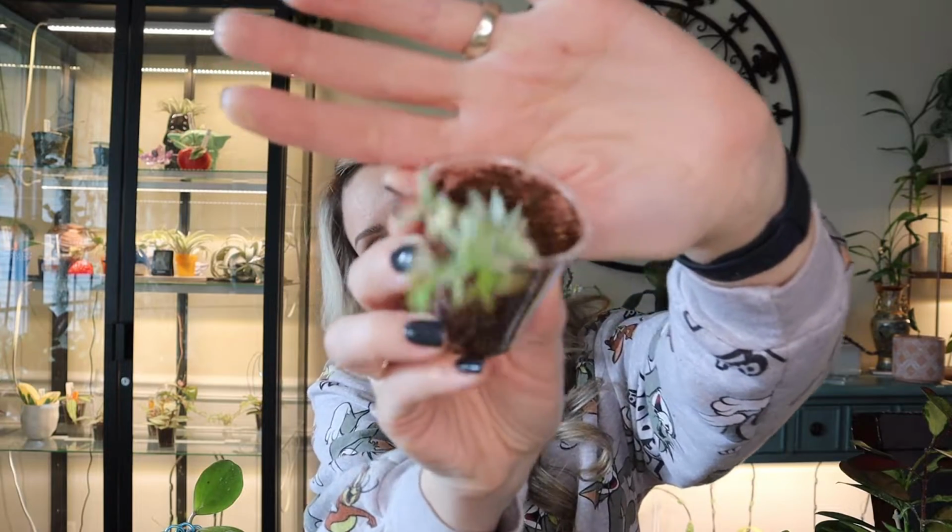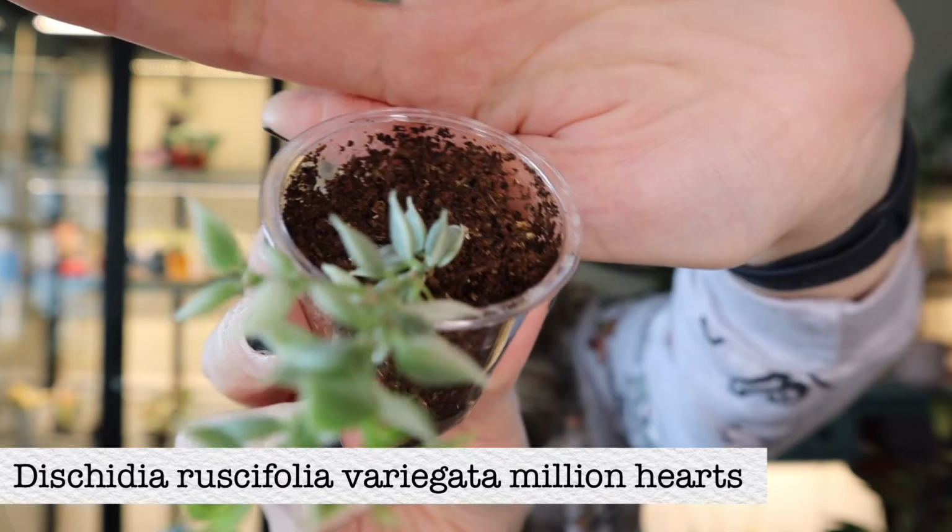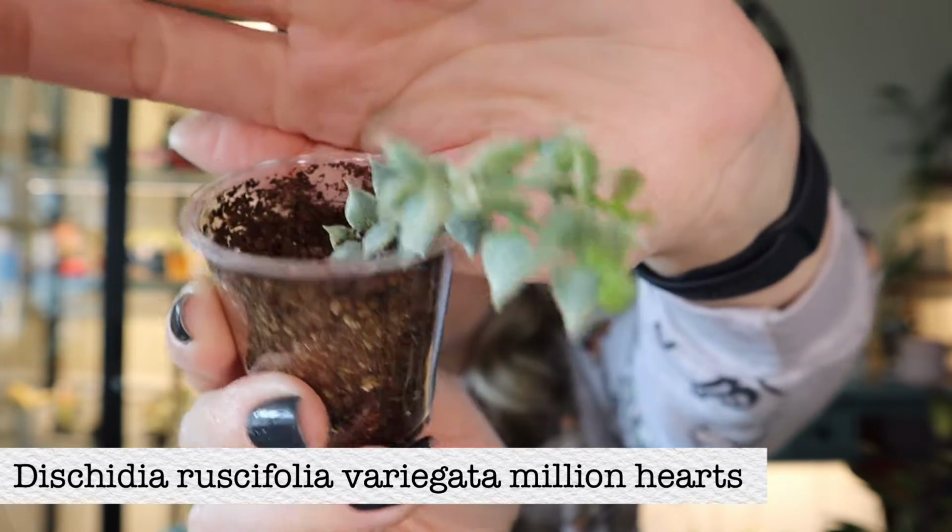So another plant I want to show you guys, it's not a Hoya, but it is Dischidia. It's very closely related to Hoyas. I do have a green version of it for quite a few years and it's pretty large, but I got myself Dischidia Million Hearts Variegated. Look how cute, you guys. Very, very happy to have it.